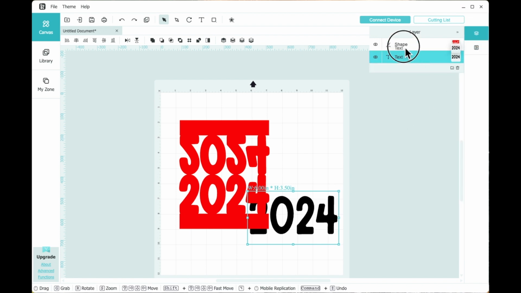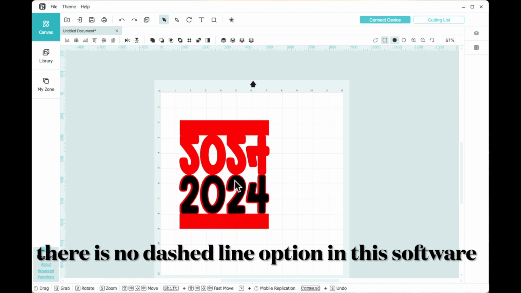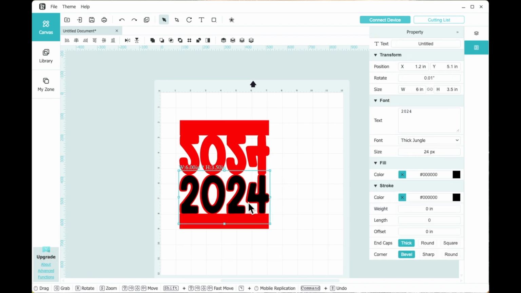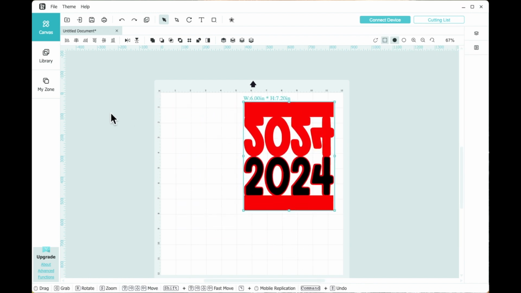Let's go back to the layers and take the black layer to the top, and that's going to sit on there. So that's the base card that you'll fold in half, and you've got your numbers. So now I'm just going to put these on one side.